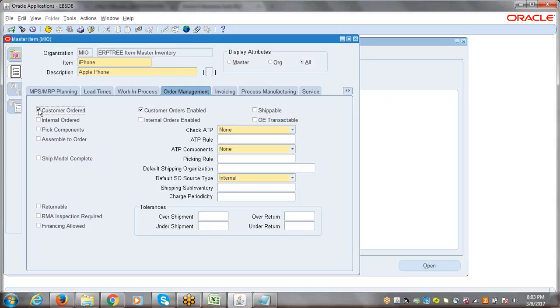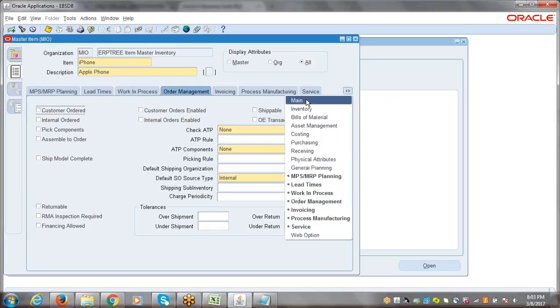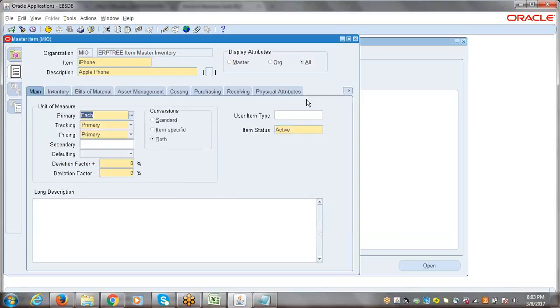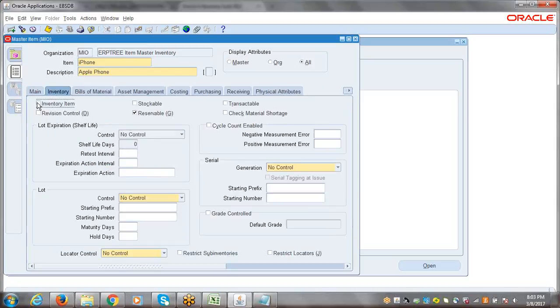So instead of going and setting each and every attribute, what inventory people generally do is create templates. In the templates they set the required information: if the item is going to be a purchased item, which attributes are required, for a finished good, which attributes they require as per the organization's process. Simply we can copy the template to our item, so automatically all the required attributes will get enabled.